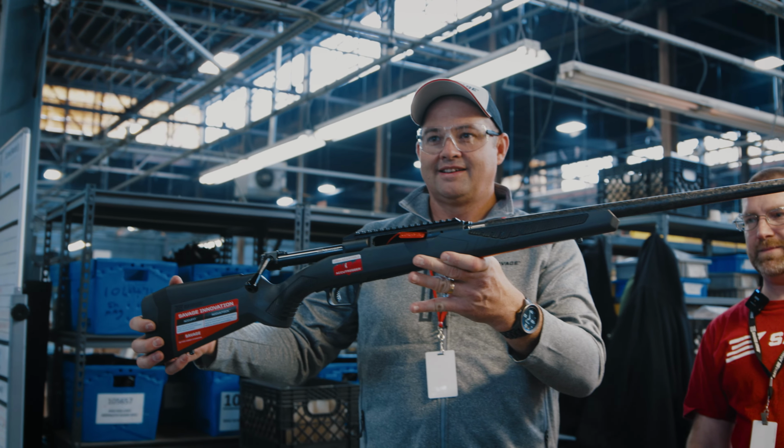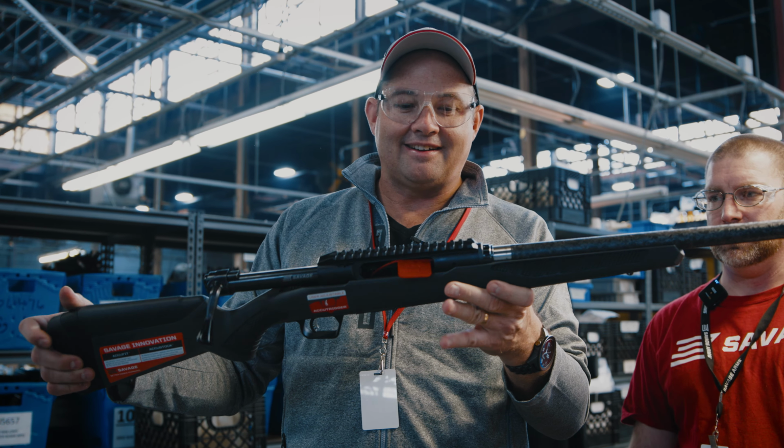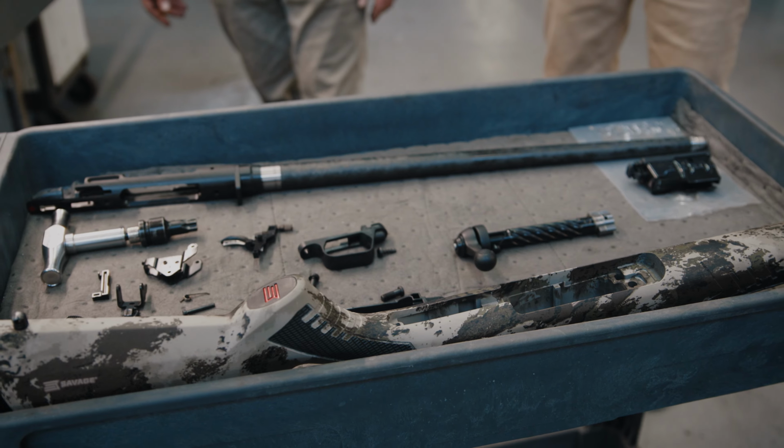How did it go, Jimmy? Went really good. There you go. Fast learner. See, fast learner. So there we go, the new Mountain Impulse Hunter. Can't wait to shoot it.